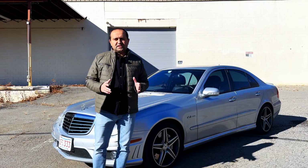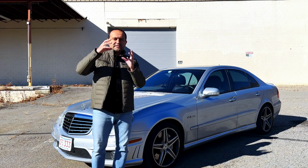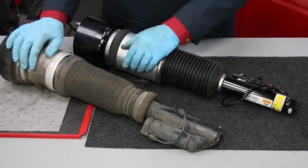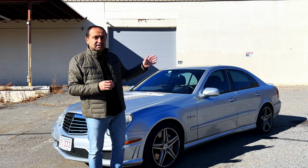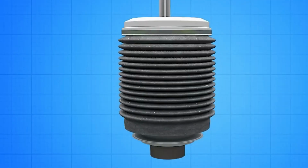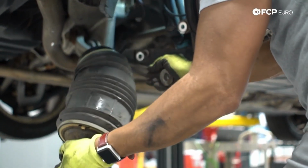Traditionally for Mercedes, or for most cars, air suspension in the front is a single unit, meaning the strut and air spring are combined into a single unit. With air suspension in the back, the air spring is separated from the shock. So shock and air spring are two separate units, and usually the shock outlasts the air spring.